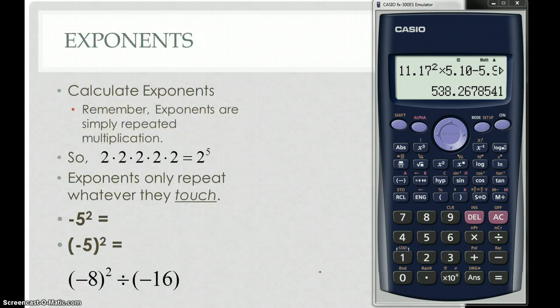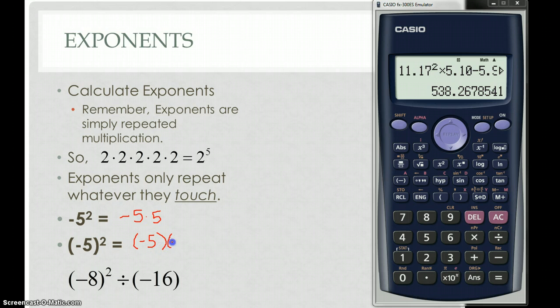Okay, let's look at exponents. So I just mentioned exponents. The important thing that we need to talk about with exponents, I actually had most of this slide before, but I didn't do a video for it, and that is that they only act on what they're touching. So if I have -5 squared, only the 5 is raised to the second power, so I have 1 negative and 2 5s. When it's in parentheses, I have 2 negatives and 2 5s.